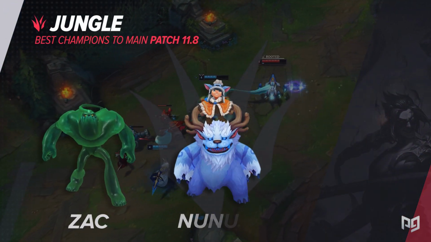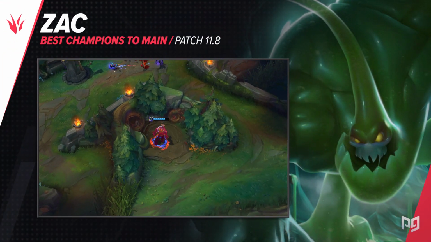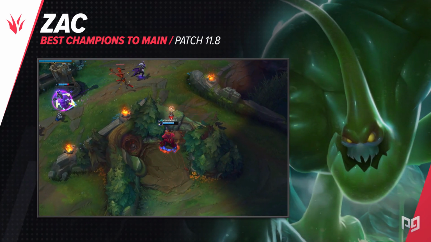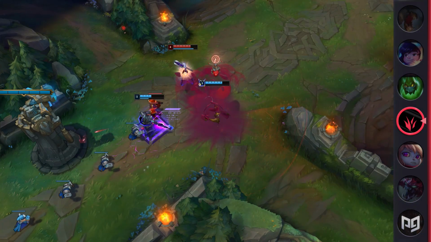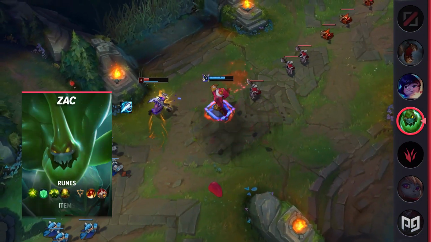Next up, for some junglers, we're starting off with Zac. Zac was already a pretty strong pick at 11.7 with an overall win rate of 50%, with that win rate going a little higher as you narrow in on the higher elos. But even with above average stats and performance, he's been buffed for 11.8, and he's definitely on our radar as one of the strongest picks in the jungle.